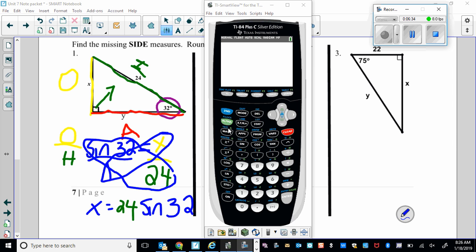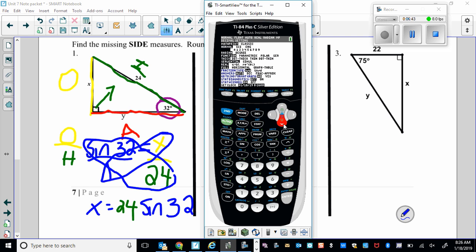All right, so sine. The first thing I will do is always check the mode. Mine is not in degree form, so I have to go down and change it into degree. I always check because these are not your calculators, so especially if you're using the classroom one, it might change, or the default would always be radians, so you don't want to make a mistake because of that. So, second, exit.